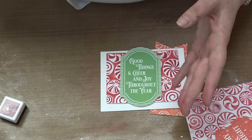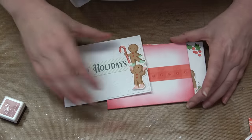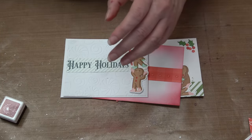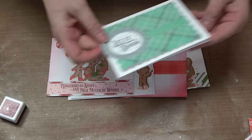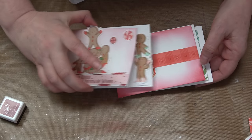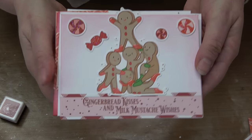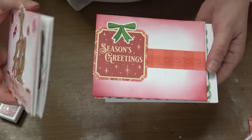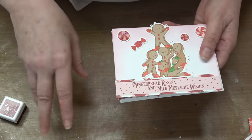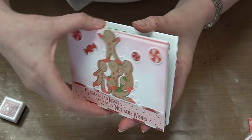It's $25 for 15 cards. So if you were giving a gift, let's say you don't want to send these out. What if you wanted to make all these cards? And then December 1st, you put five of them together and you tie a bow around them and you give them to your friends. You've got the envelopes, you give them the envelopes too, and then they can send. And this is their Christmas present. Then they can send handmade cards to people. It's a thoughtful, thoughtful gift. And if you're making 15 cards, that means you're doing three gifts for $25. That's a pretty good value when you're out buying gifts.